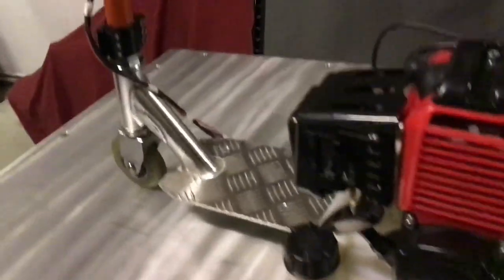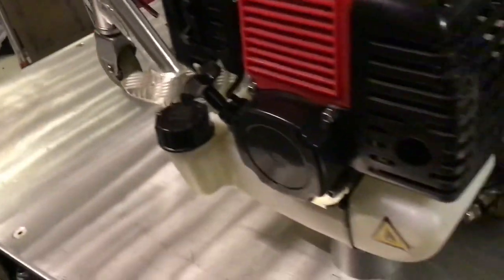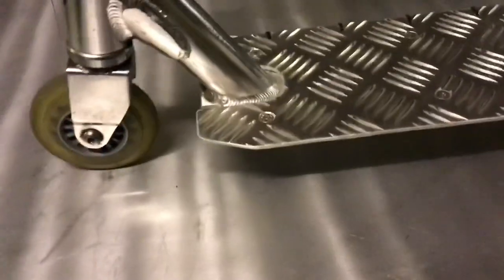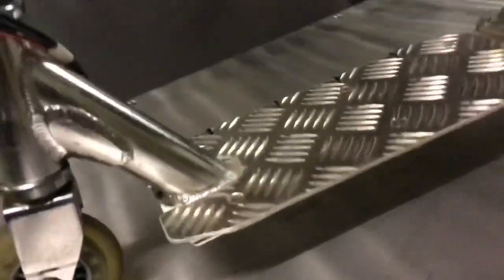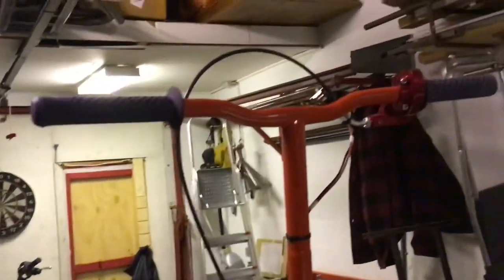But the main idea here was to keep the original freestyle scooter shape, so I didn't want to delete the tires for bigger ones or the deck itself. But what I did here was that I bolted this aluminium grip plate, custom made, onto the original deck. So now I have a much wider and better grip.